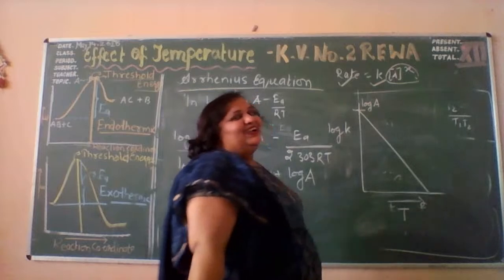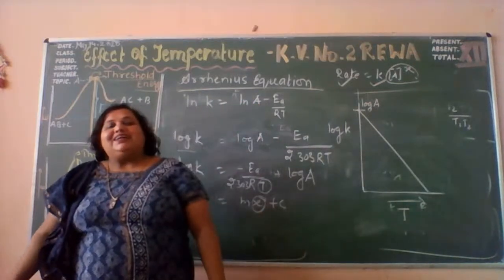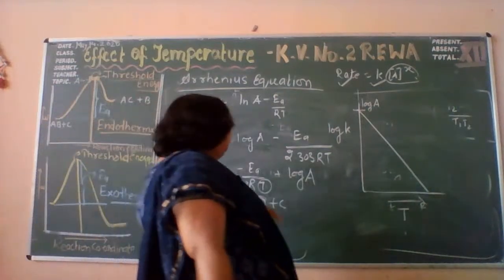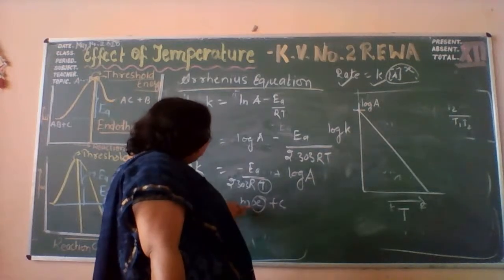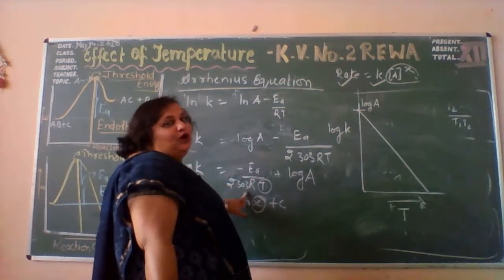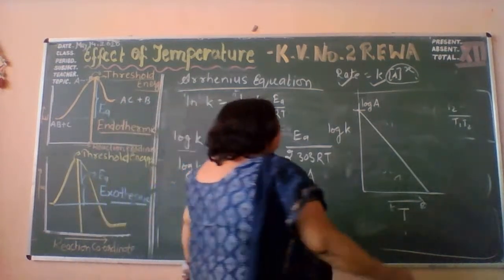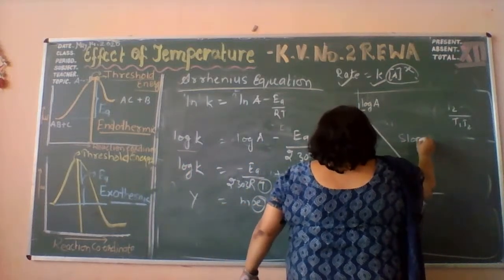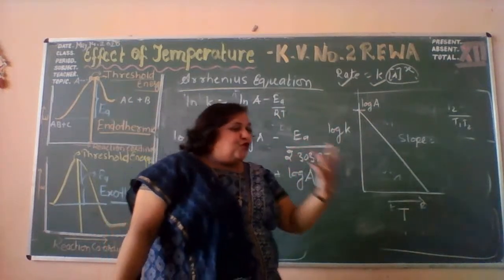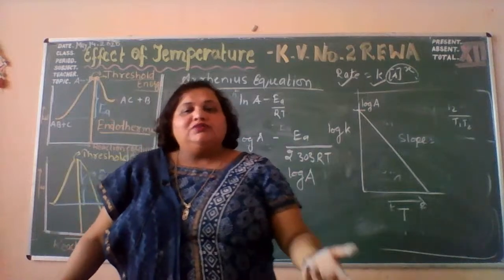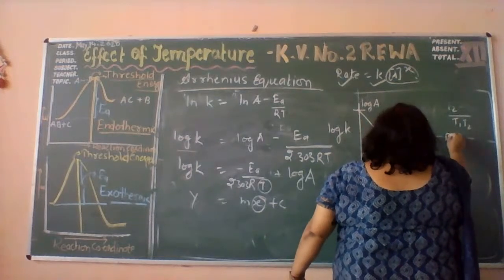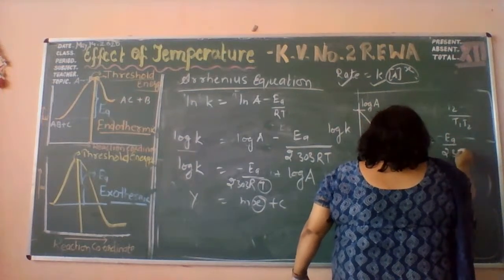Now the turn for the most important quantity, that is your slope. The question always asks for the slope. Please tell me, you all know that m is the slope. What is here? EA upon 2.303. So the value of slope will be minus. Please remember the question of the last class. 4 graphs I showed, all different, and every time the difference was in the sign also: minus EA upon 2.303 R.